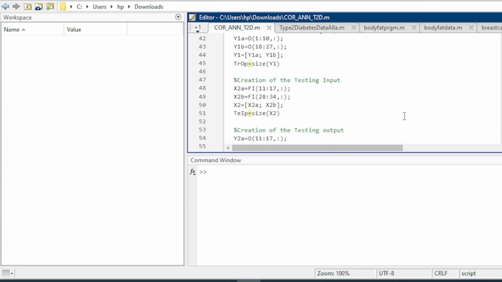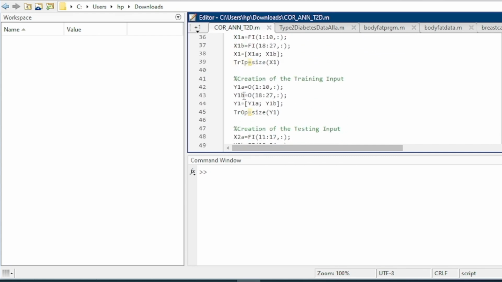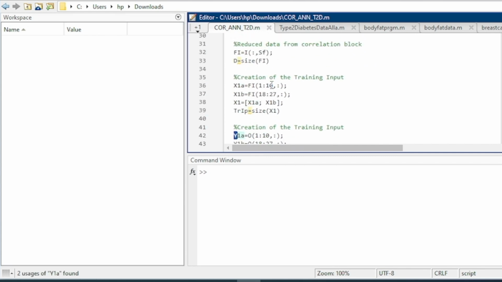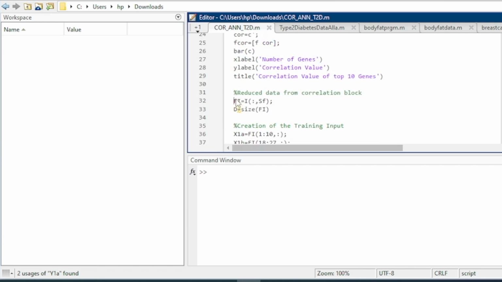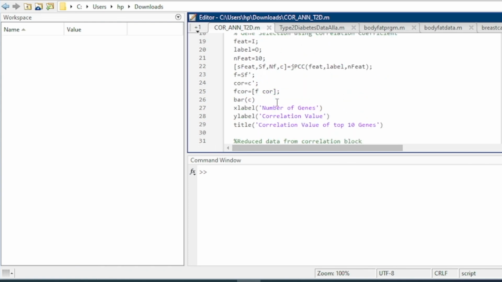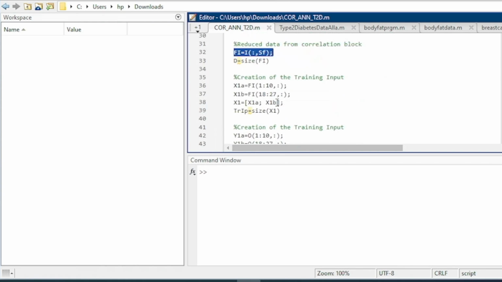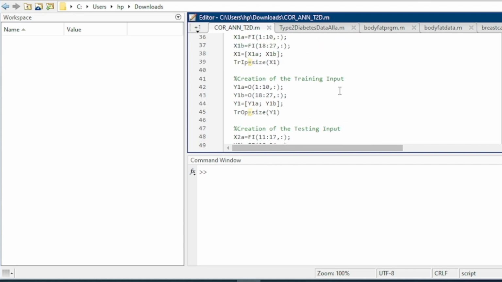We have considered only a few. I think in this experiment only 10 variables have been considered for the input variable. Fi, that is feature input, is 1 to 10. SF is the reduced features, which I think is 1 to 10. So, 10 input features have been selected. How many input variables? 10 input variables. And how many categories? 2 categories, DM2 and NG2.